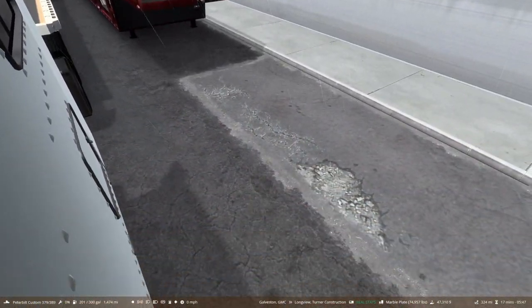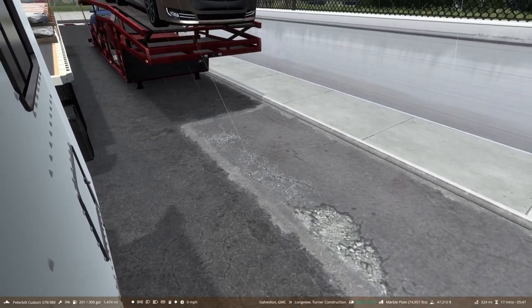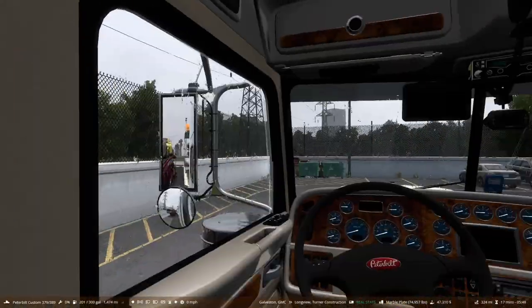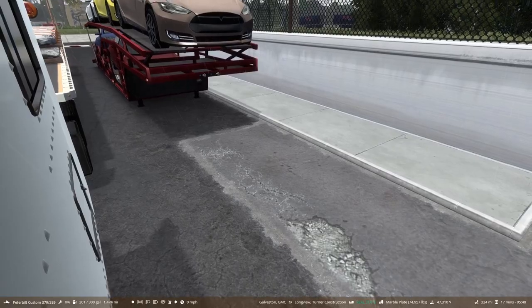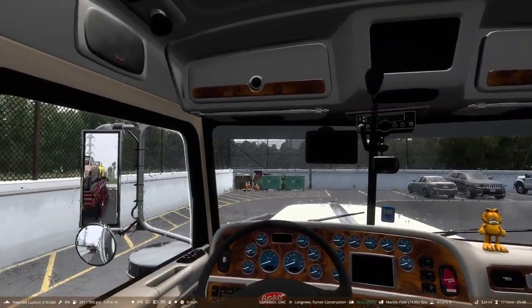We're gonna be taking marble plates from Galveston, Texas, from the GMC dealer here, to Longview, Texas, to the Turner Construction. 76,544 pounds, 325 miles. So let's get underway.